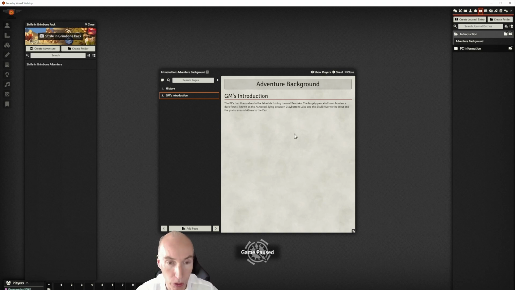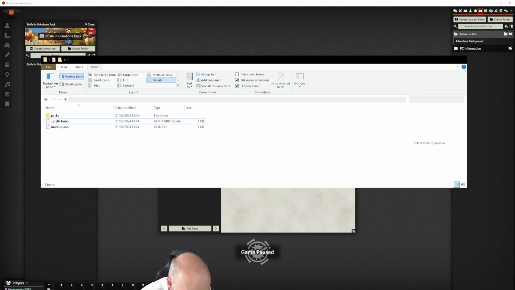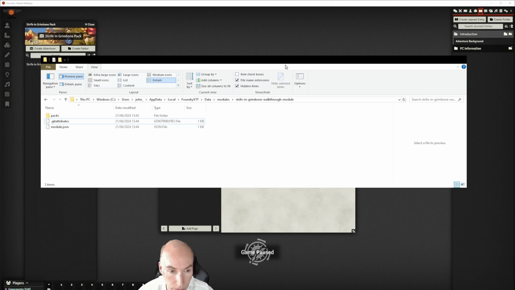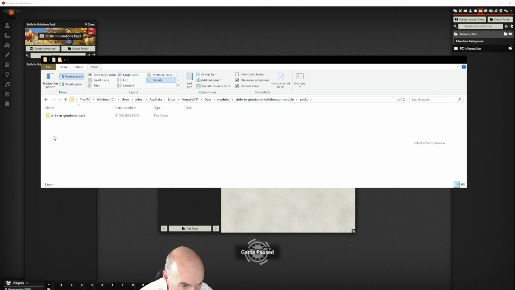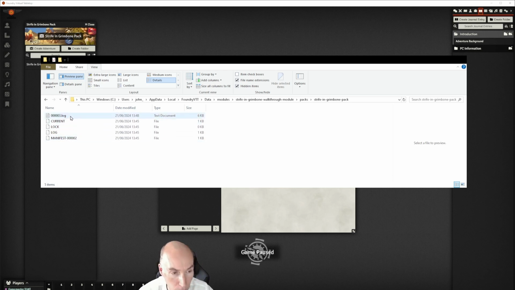So what we do now is maybe have a look at the module again. And now you can see in the module, Strife and Grimbone walkthrough module, there's a pack. And inside the pack is the Strife and Grimbone pack. And there's a little bit more stuff here. When this fills up, there's a database file, which is an efficient, memory efficient way of storing all the information.